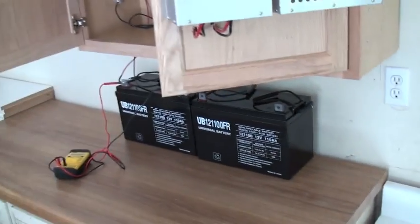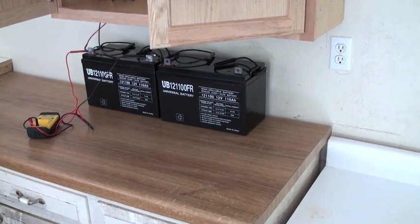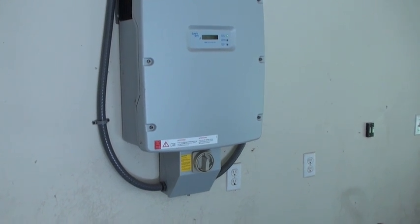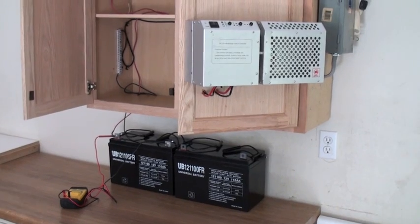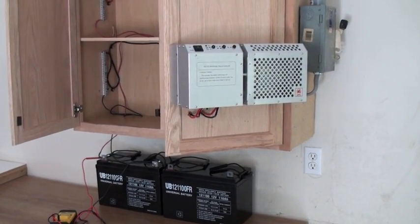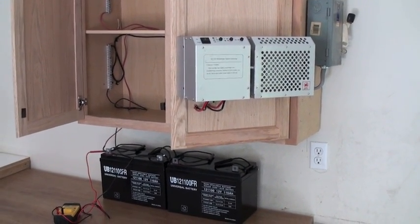Eventually I'll have a series of inverters that will step the 12 volts in each of these batteries up to a total of 360 volts DC, which my Sunny Boy can then take and convert into AC current and feed into the grid. That's my game plan, and I'll update you as things go along. I'm going to try to do a lift here in a minute and get the wind turbine up for the first time and let it start charging this battery. I'll see you in a little while — bye.